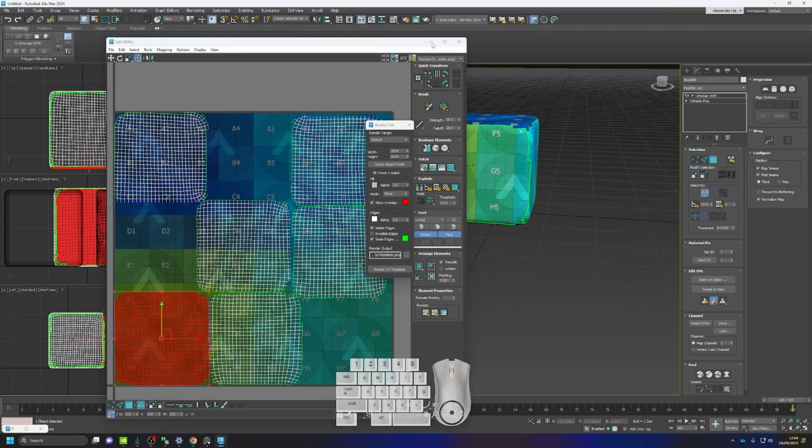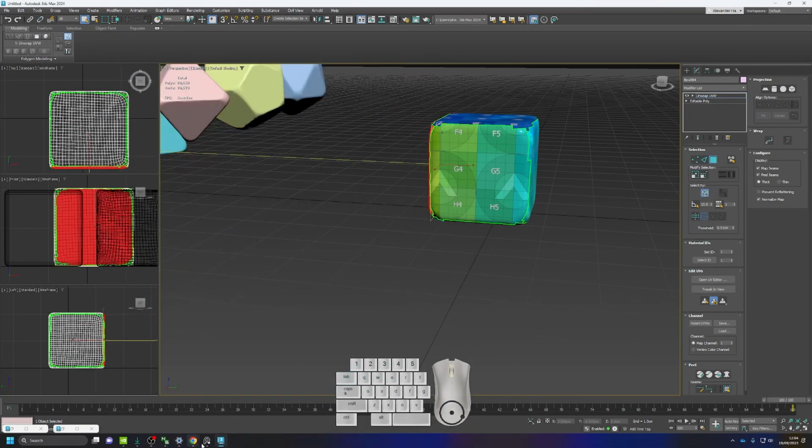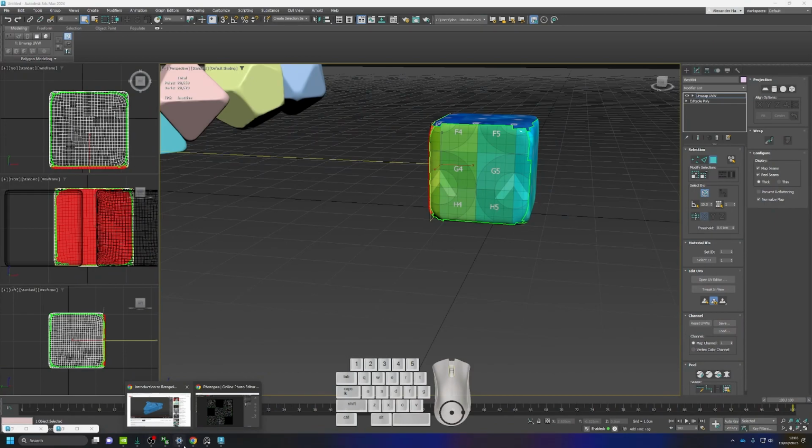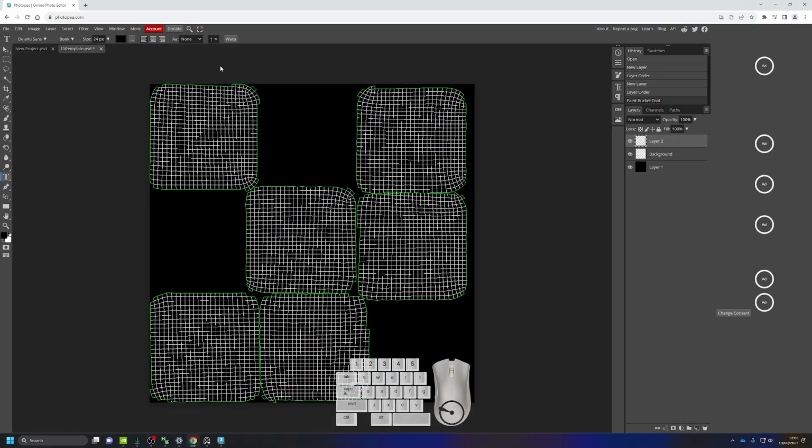Yeah, there we go. All right. So we will go back, and that's going to be different for you, depending on how you have laid out your particular UVs.